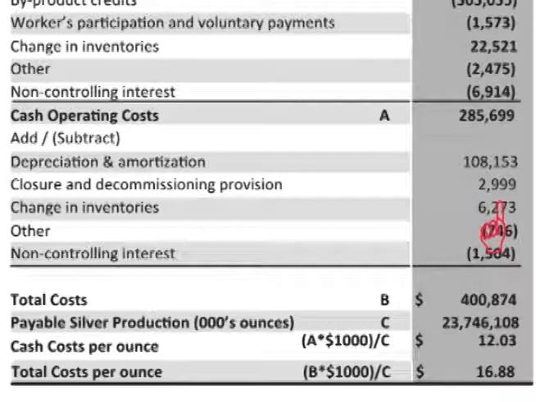We add closure costs, which is technically a depreciation cost, but listed separately. There is another change in inventories section. Change in inventories is the change of value in the metals that are in process or in inventory. It is the change of value of all metal that has been mined out of the ground and being worked on, or is finished waiting to be sold. This is sometimes referred to as change in work.